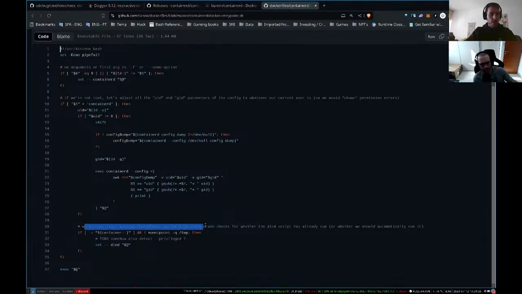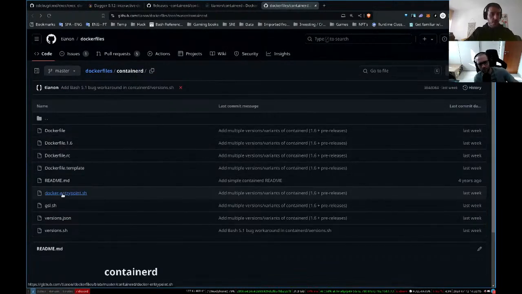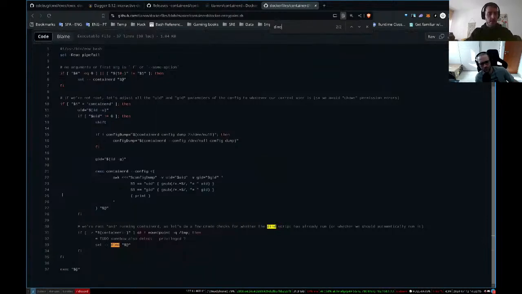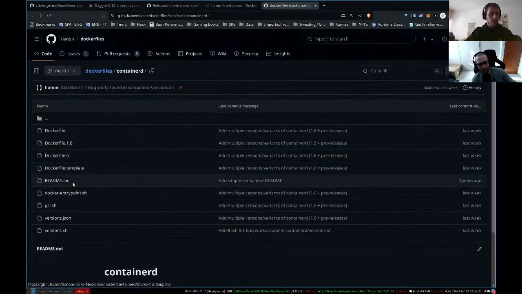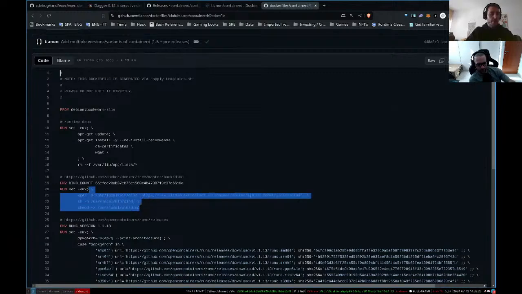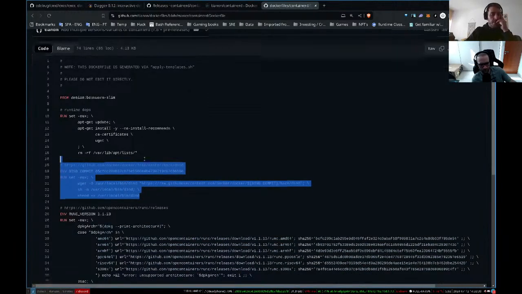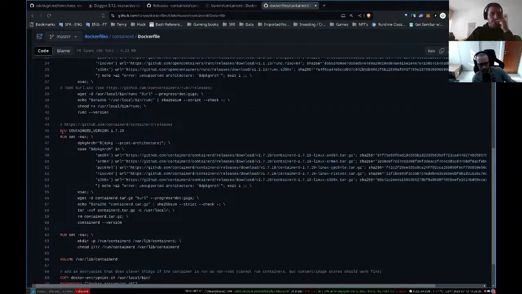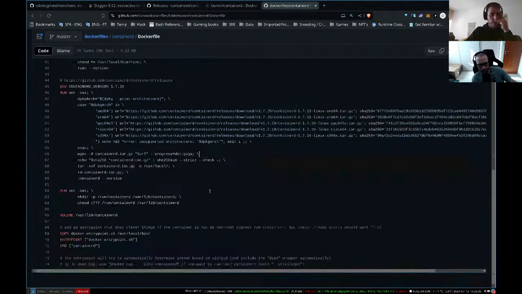We are root and running containerd, so let's do a few crude checks whether the dind script has already run or we should automatically run it. Okay, that's fine. Also, it automatically detects if you are in a Docker environment, which is nice. I would assume it sets... Wait, where's the dind script? Maybe in the Dockerfile. Debian, see. Yeah, okay. So the dind script is basically this one, the one that sets up nesting cgroups and all that. Yeah, and then he installs the binaries in the different places.